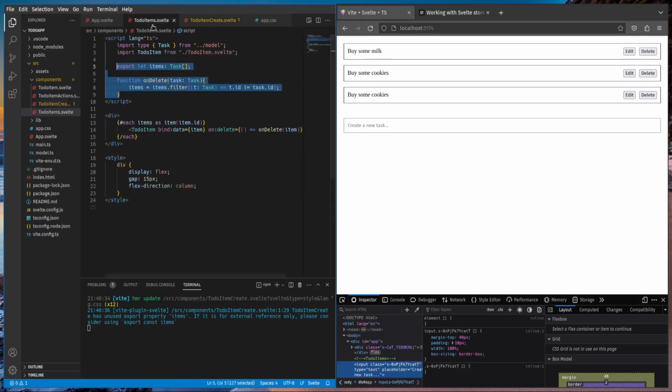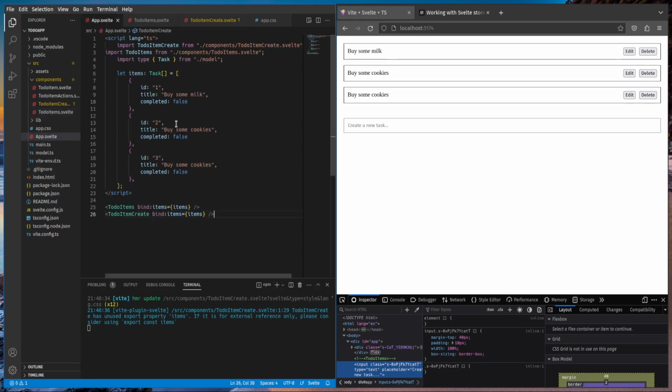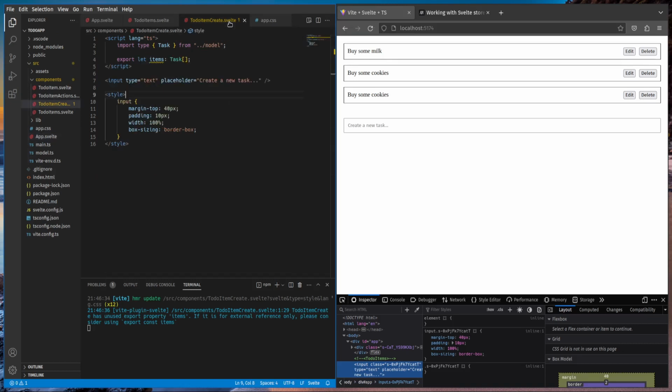I think the best practice is actually if we were to do this in the parent component, so actually in app.svelte. So I actually think it would be best practice to have like a divider here that pushes this down. I don't know, maybe it's not best practice, but I feel like, of course these components should style themselves, but should they really be affecting the layout of the whole page? That's a question you can ask yourself. I think for now it's fine for us to do this. We just know normally you would do this anyways, but when you get this component, you can have different thoughts about how extreme you want to be.